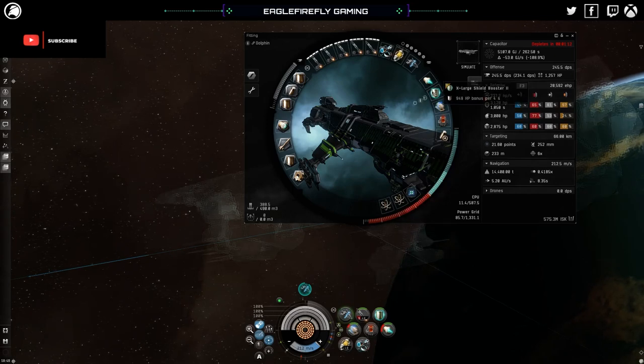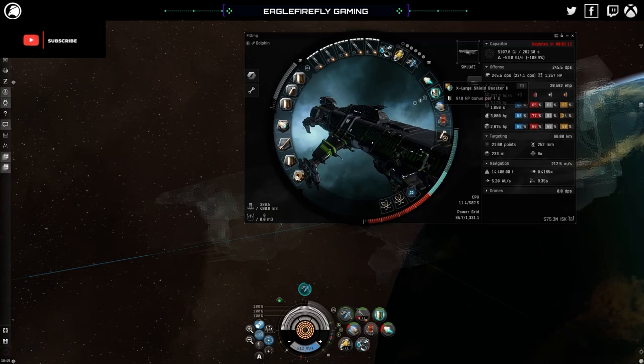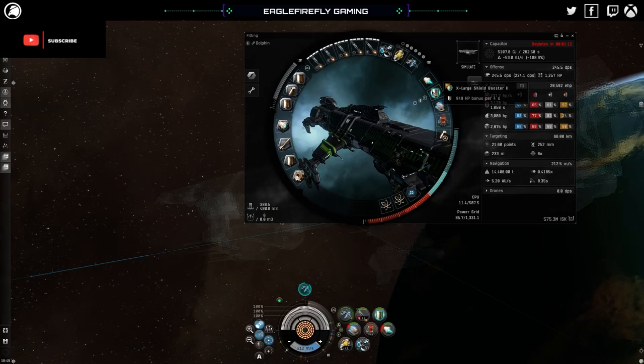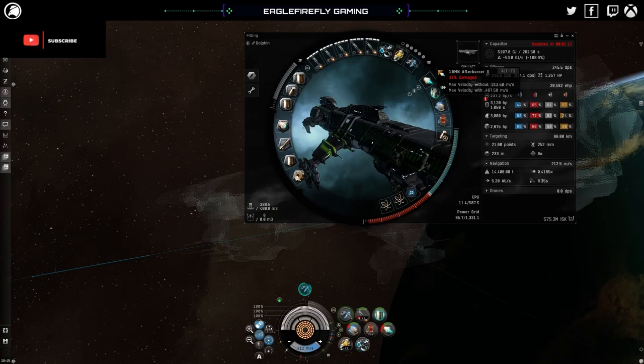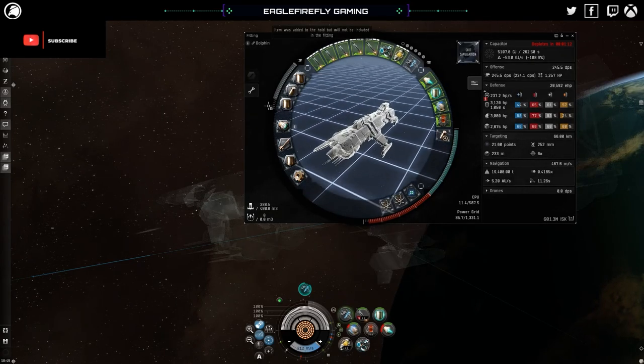Now you can use this as a Navy, Eldari Navy, but the price just absolutely flies up. And we're going to get 1,000 repair points per 4 seconds, which is a third of your shield. So you're going to lose a third of your shield and you can just gain it straight back. Now it's not cap stable. We're going to drop this into simulation.